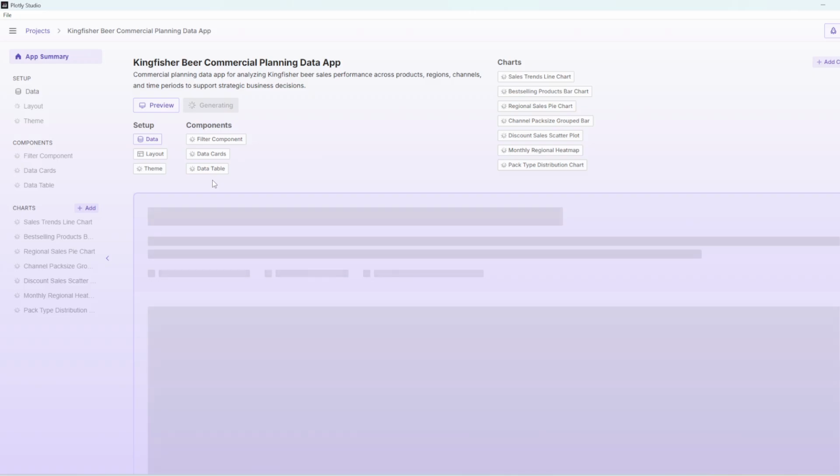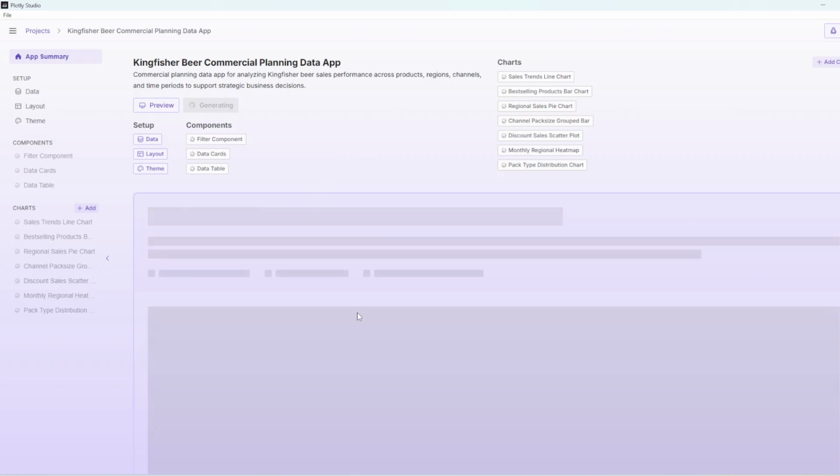So let's see what is happening over here. So yes, it finalized the theme. Now it's working on the filter components, I guess. So it is taking time.